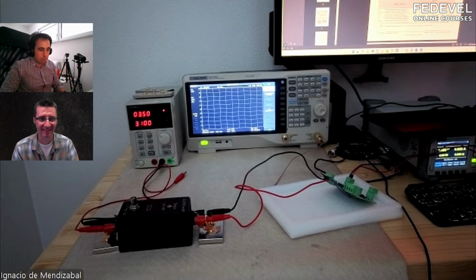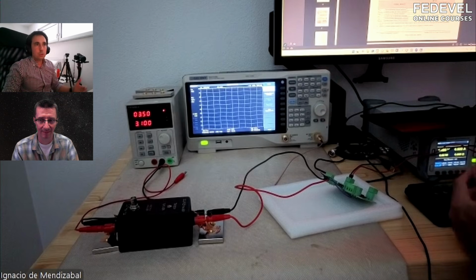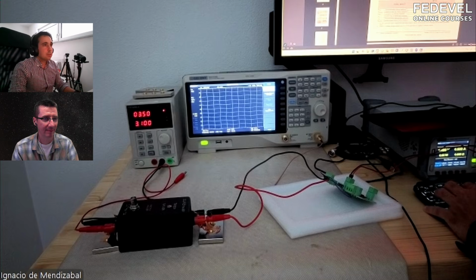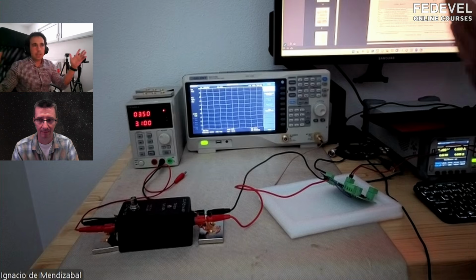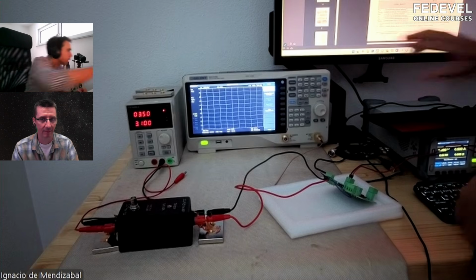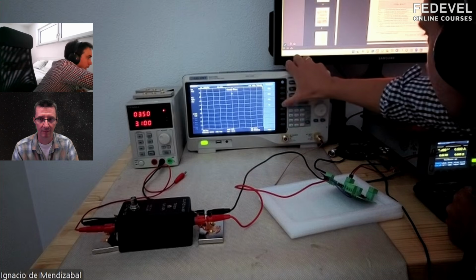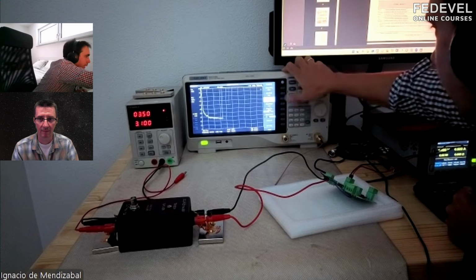Until now, we have been measuring the time domain with the oscilloscope, and with the spectrum analyzer what we will do is measure the frequency domain. What we have seen is that the converter works, these two versions work at 500K and 1.6 mega. So we're going to stay more or less in that frequency range. So let's start with the minimum, 0 hertz, until, let's say, imagine 10 mega.